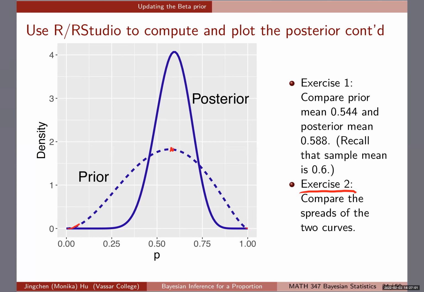I think the mean, and we're going to talk about exercise 1 in a second as well, is similar to the prior in some sense, but as we will see soon, it's definitely a combination of the prior mean and the data mean. But more importantly, we see that the spread is much smaller, meaning that we have less uncertainty about the parameter because of the inference that we're able to do. And by the way, both of them are beta densities, so both areas under the curve are 1.